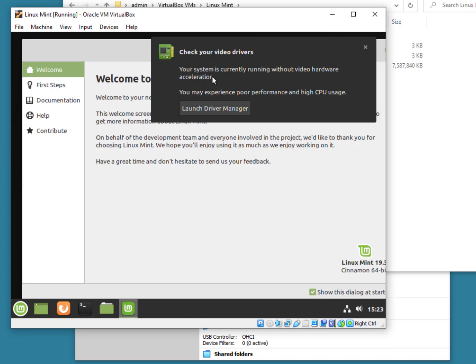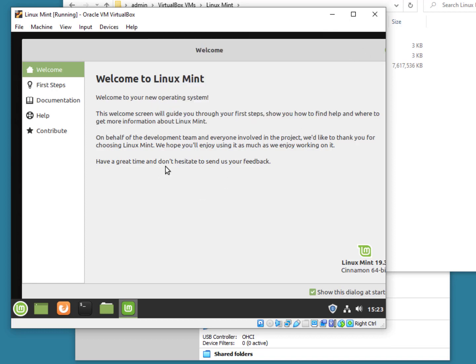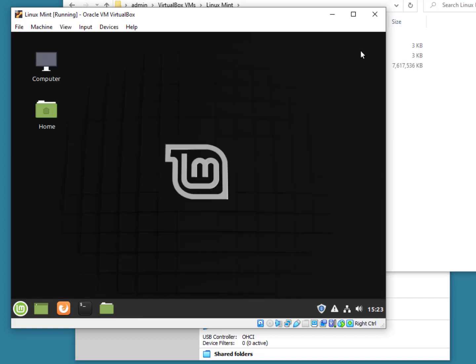For the time being, if you did select the information pertaining to the additional hardware drivers, this may or may not be displayed. There's also another utility that we're able to install, but I'll create another video for that. That utility is specific to VirtualBox. So let me just ignore this. This is just a simple welcome screen. There's no need to see this all the time. If you want, you can deselect this and close the box down.